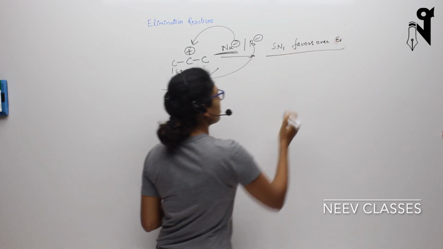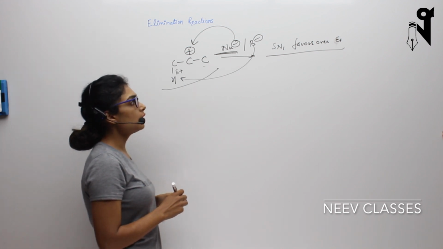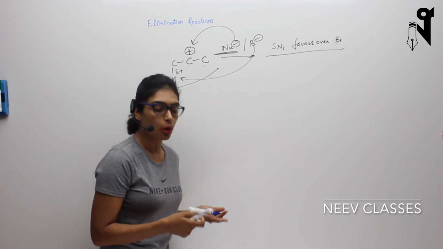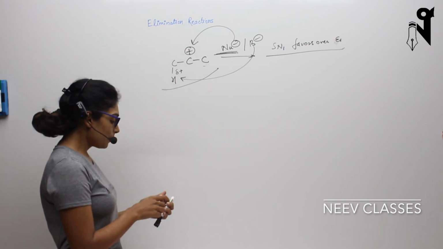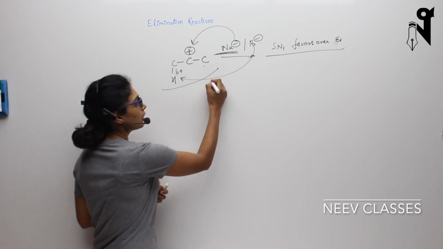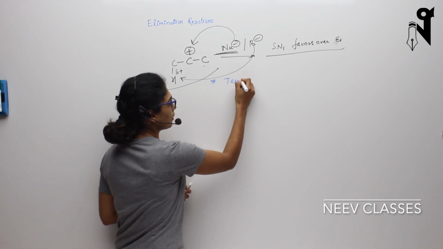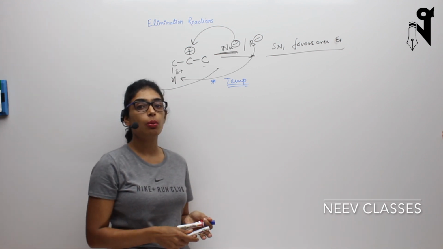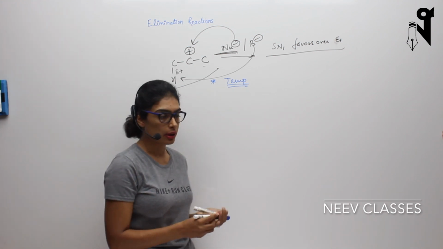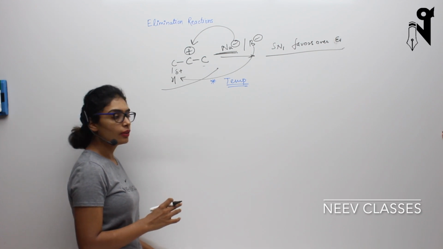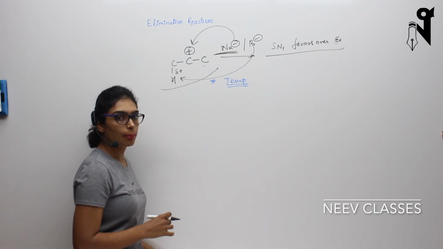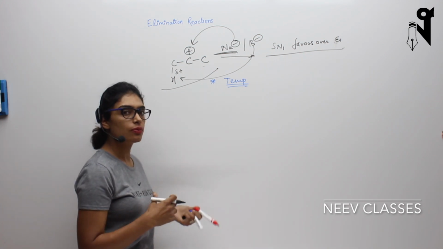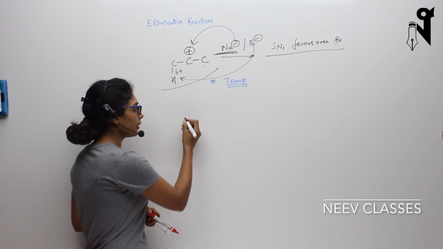Now, what is the determining factor, or which factor will give you more E1 product in our system? Let's see what the dependent factor is. That is temperature. As I mentioned when I was talking about elimination, we require heat for the elimination reaction to happen. Now let me show you a graph, product versus temperature, where we can understand how the SN1 and E1 products will vary according to temperature.